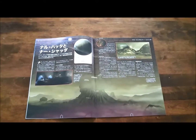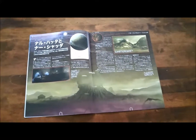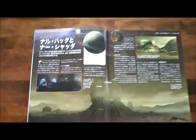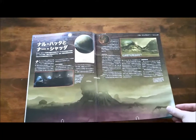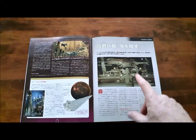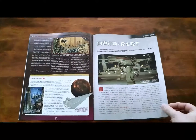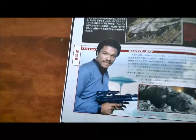Here's Nal Hata and Nar Shaddaa, which are hut planets, as you can see. You got some hollow huts going on here and whatnot. And I don't know. I always feel like we could have learned more about the huts besides just Jabba, but hey, that's all right. Stuff that I will never read. Stupid Japanese stuff. Anyway, this is about spaceflight and evasive maneuvers. More interesting stuff that I'm not going to be able to read. And Lando Calrissian. Hey, baby.